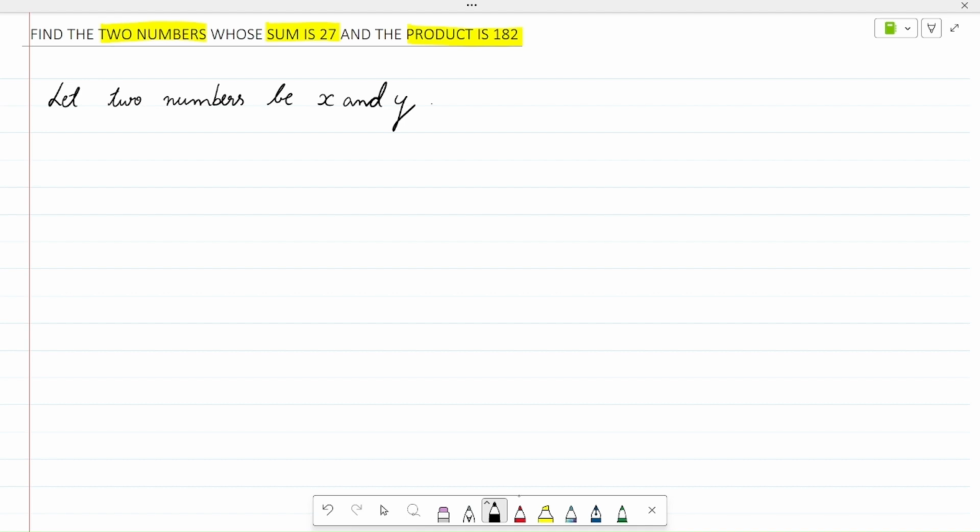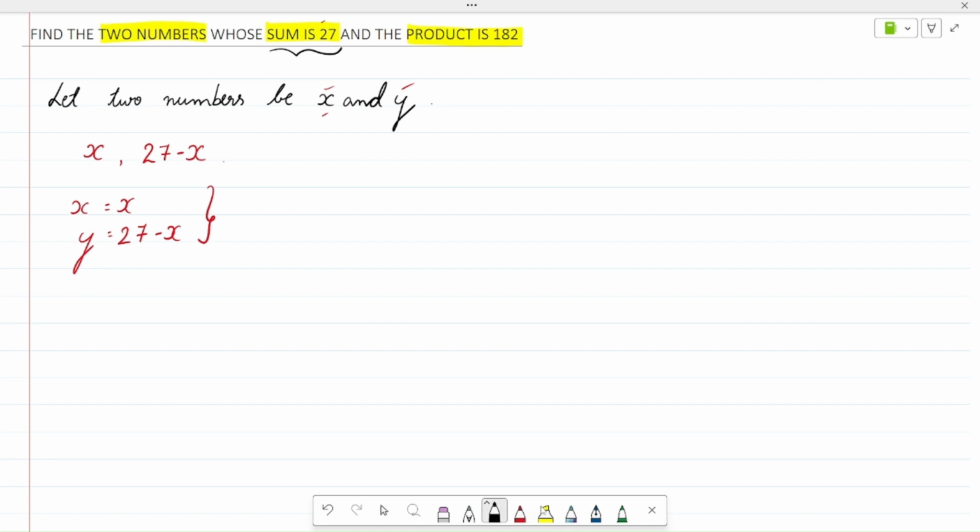Now I have an interesting relation over here. What is it? Their sum is 27. Using this, can I make it something interesting? Let me tell you what I'm trying to talk about. If I consider one number to be x, the other number is obviously 27 minus x, because when I add them both, I would be getting 27, correct? So I can consider x as x naturally and y to be 27 minus x, correct? Okay, I considered this.